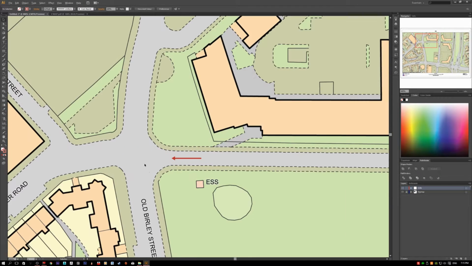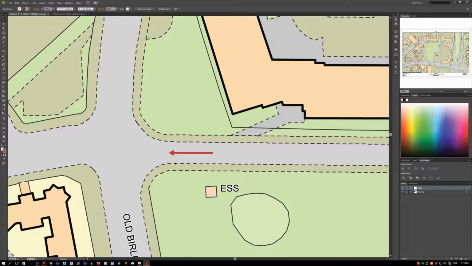Now, let's say that you want arrows here, here, here, and here. You don't have to draw it again. You can just copy the same arrow and then put it here. So there are several ways to copy any object you want.